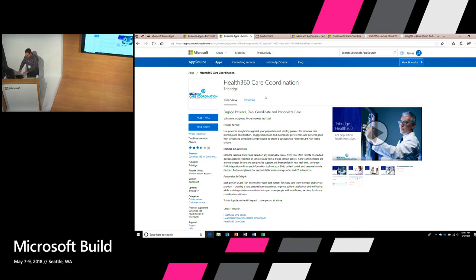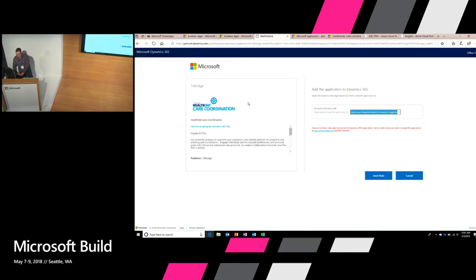So if you clicked on the free trial experience, it would bring up this type of experience. What would you like to connect to, and what would you like to deploy this application into? Now this is a fantastic solution for a really qualified customer. They have a Power Apps environment, they have Dynamics, they have the right permissions and security to be able to download that solution and try it out. So I really encourage you to offer this trial experience.